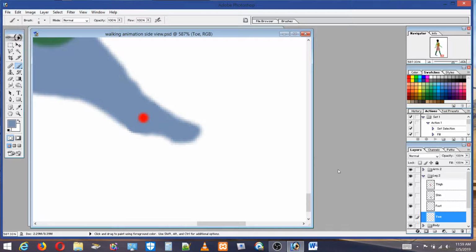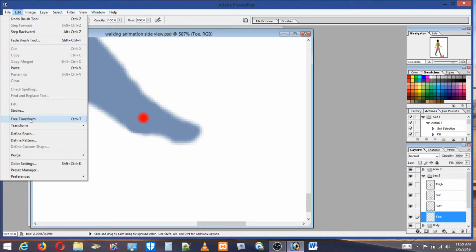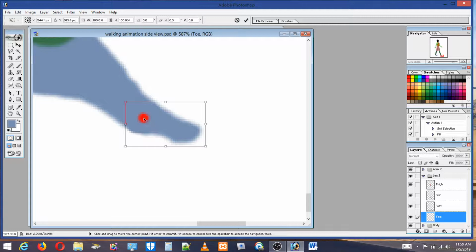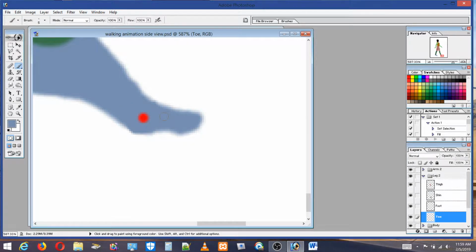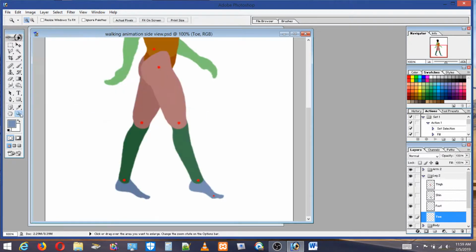So now I want to bend the toe. So I just do freeform, move this pivot over here, and bend the toe. And you can see where it looks like it's all messed up. That's because the pixels are changing around the edge, and it makes it a little blurrier, but this is only blurry because I enlarged the picture. You can clean up the shape if you want. I'll upload this, and you can play with this paper doll type thing.